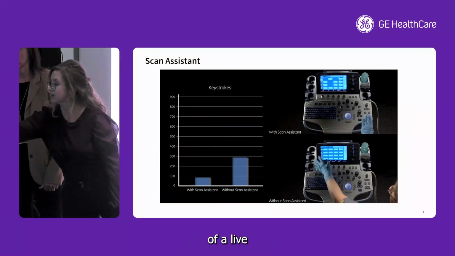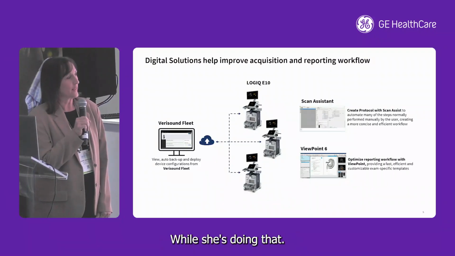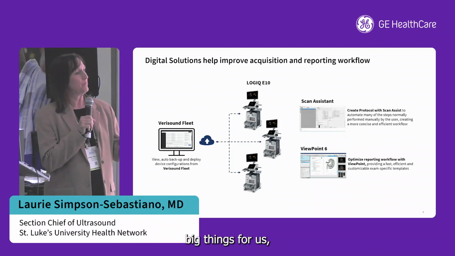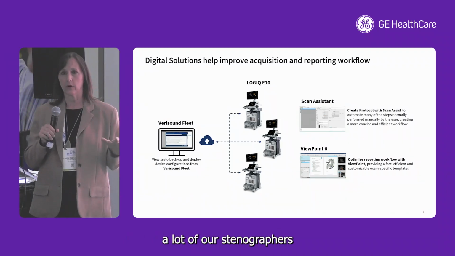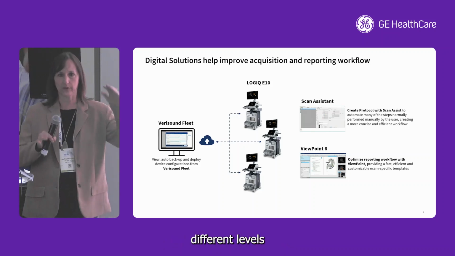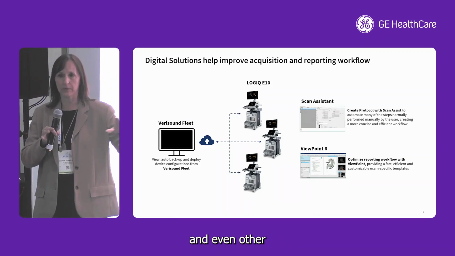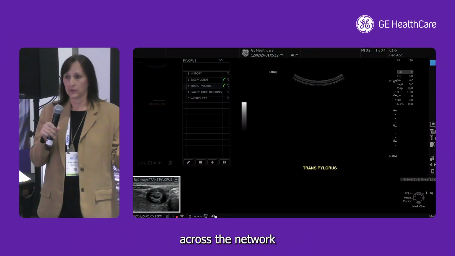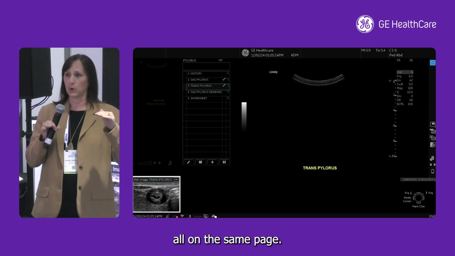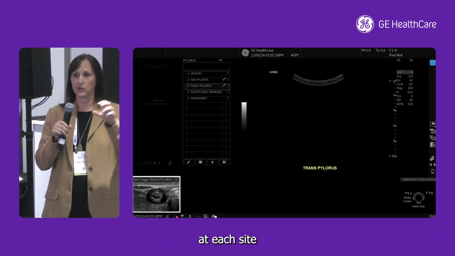We want to show you kind of a live action of what it looks like. While she's doing that, one of the really big things for us, because we had gone to all those new units, a lot of our sonographers were coming from multiple different levels of different types of GE products and even other competitive products. So we have 70 ultrasound techs across the network, and it's hard to get them all on the same page. We're not always fortunate enough to have a really experienced tech at each site to guide the new techs.